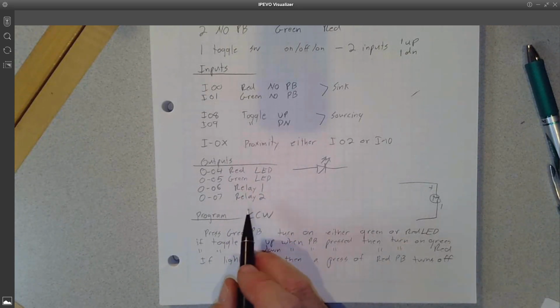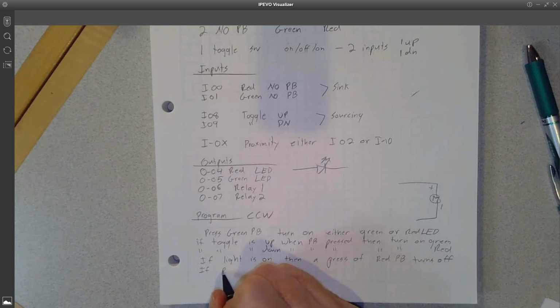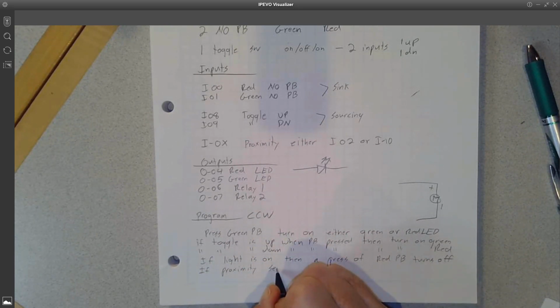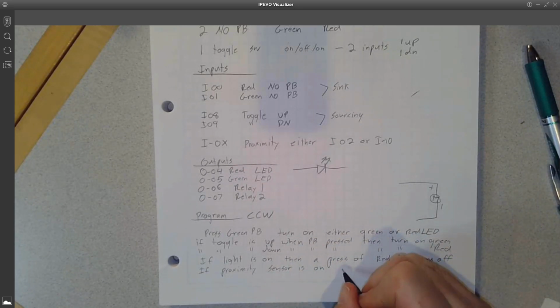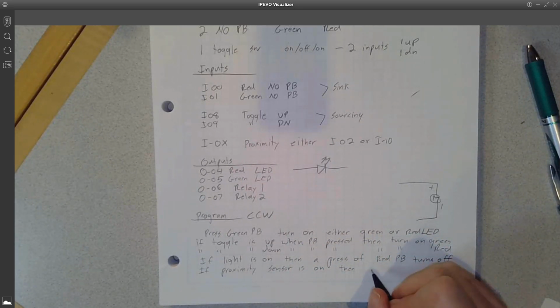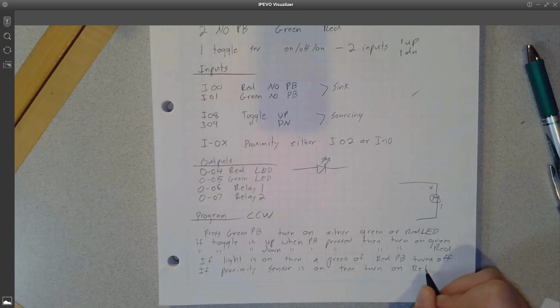I guess we need one more to test our proximity sensor. So say if the proximity sensor is on, then turn on, let's say, relay 1.